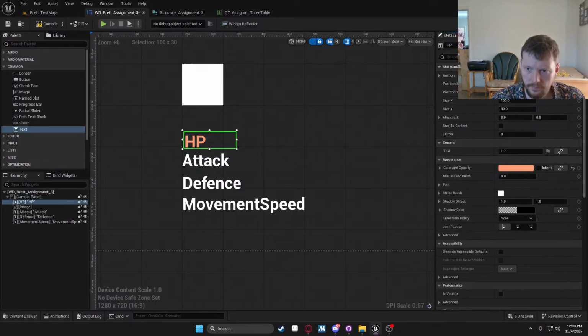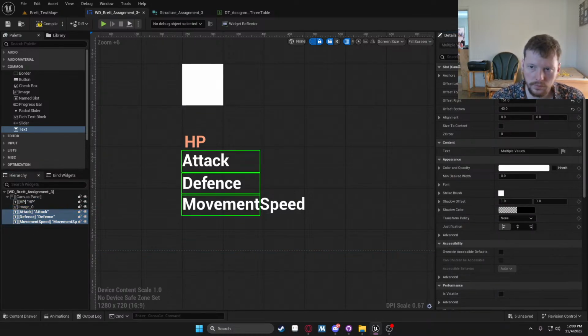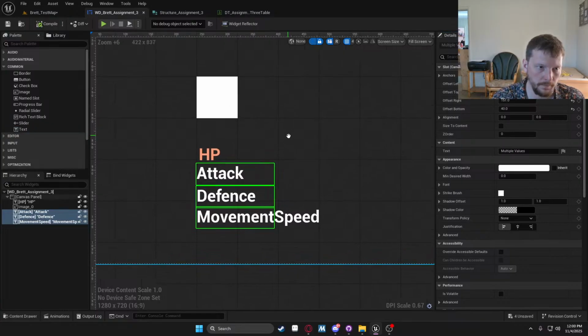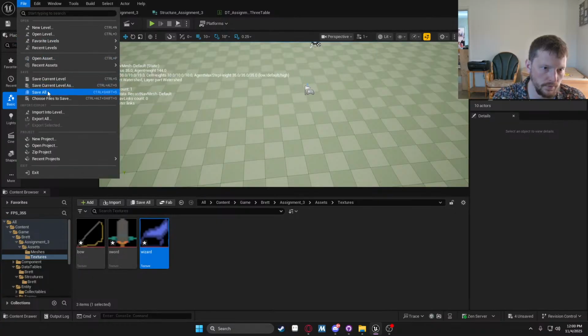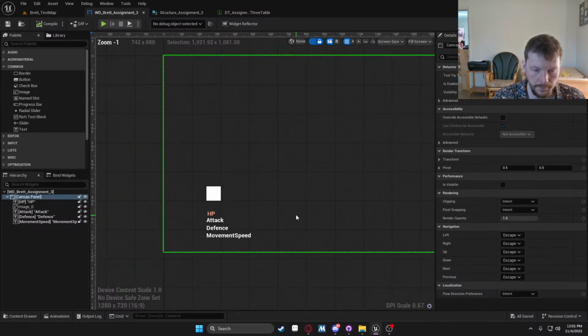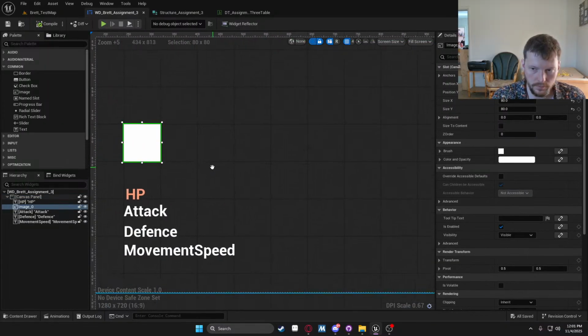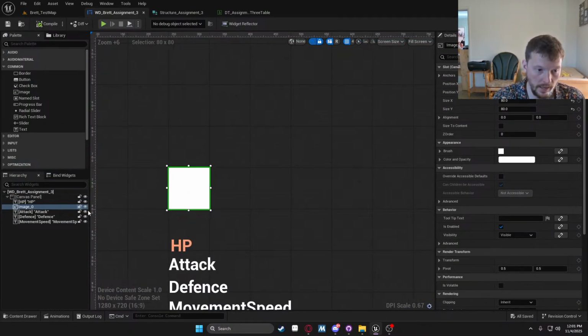All of those are going to be variables because we're going to have to be able to change these. So those are all variables. I'm going to compile. Save that area as well, since Unreal likes to crash from time to time. Alright, so this is going to be our image here, our icon.